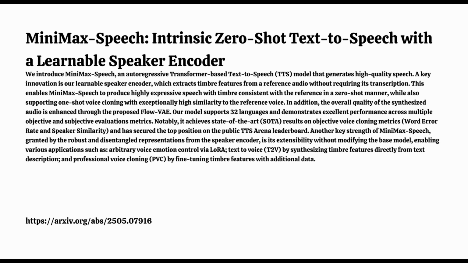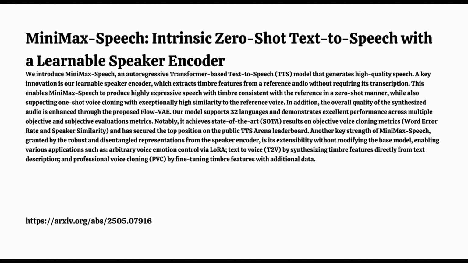So MiniMax-Speech's foundation is really built for this powerful zero-shot capability. What does the paper claim are the big advantages of that zero-shot approach? They list several. Obviously, the text-free reference is key. It means the speaker identity is learned purely from vocal characteristics. Not tied to specific words or phrasing in the prompt. Exactly. Which they argue allows for richer, more natural prosodic variation when synthesizing new text. It's not anchored to the prosody of the one-shot prompt. Plus, it supports robust cross-lingual synthesis, as we discussed, and provides a strong base for future extensions.